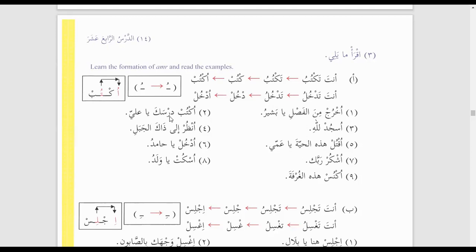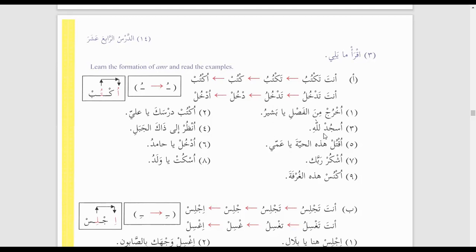Why is it darsaka? Why does dars have fatha? After Fi'lul Amr, sir, maf'ul bihi. The noun will be maf'ul bihi and it has to be mansub. Ya Ali, O Ali. Okay, usjud lillahi. Usjud lillahi. Prostrate to Allah subhanahu wa ta'ala.